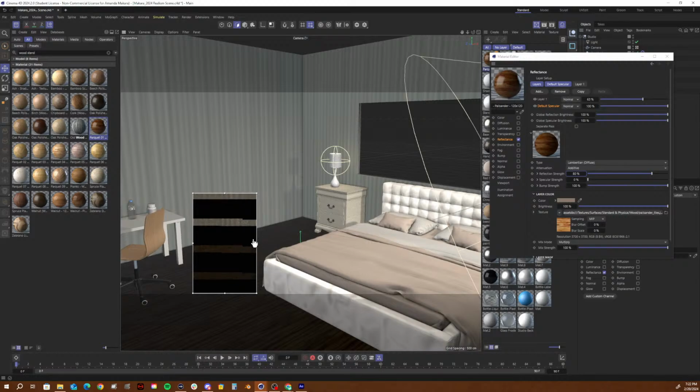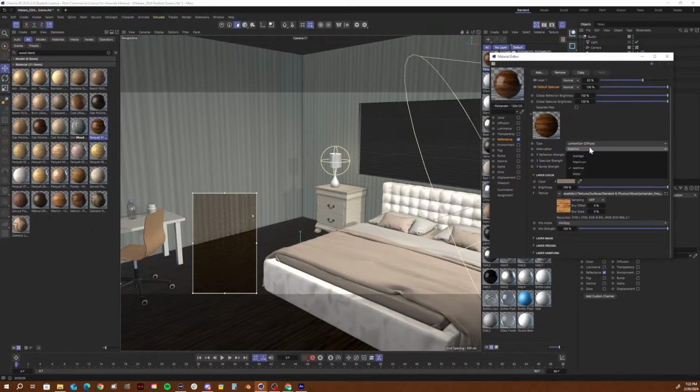And this little slider here allows you to see it in a higher definition or to drop down the definition and have a lower definition, right? That's something you can mess around with here to get an idea of what this is going to look like when it's rendered out. So we dropped down the reflection on this and that helped a little bit. Might have to do with the lighting in here as well.